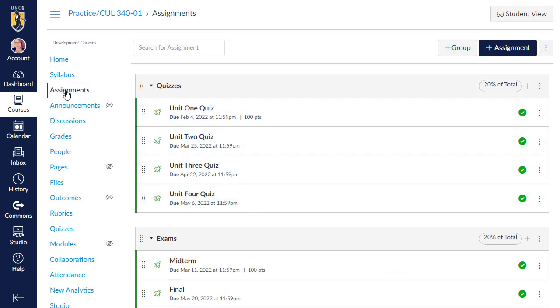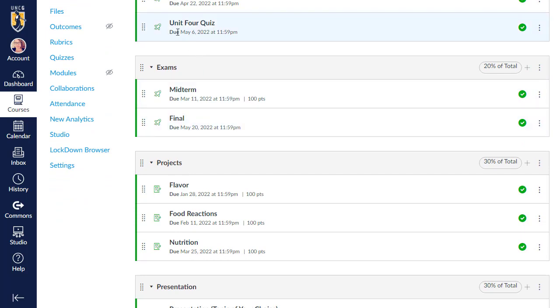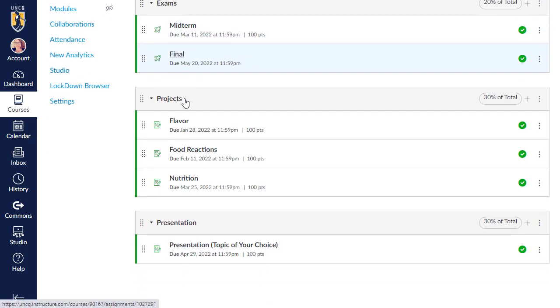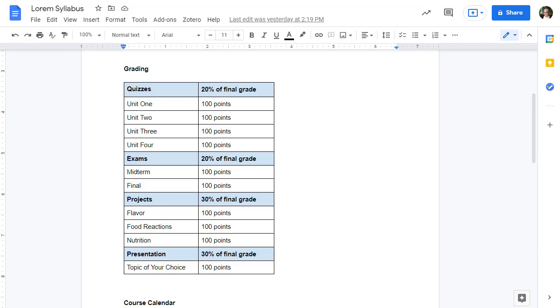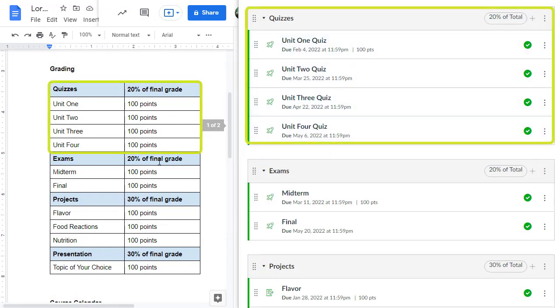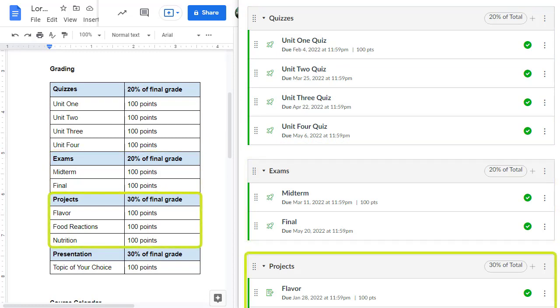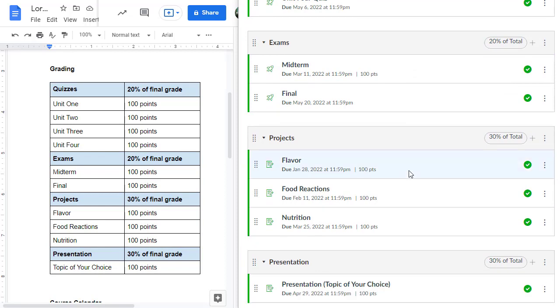So when you come here to assignments in Canvas, it pulls everything that's graded in your Canvas course. So not just those assignment submissions, but also Canvas quizzes, graded discussions, like a grade for attendance. It'll all appear here. You can think of it like we all have something to the effect of this in our syllabus that tells students how they're going to earn their grade in the course. And then in Canvas, this represents that. It pulls together everything in the course that contributes to how students earn their grade, and that's what we're going to learn how to set up in this video.